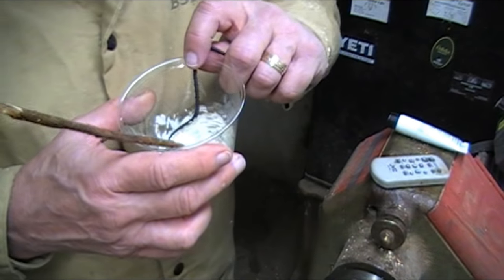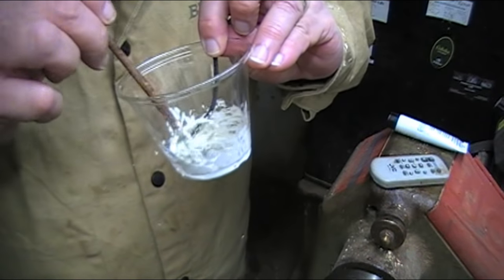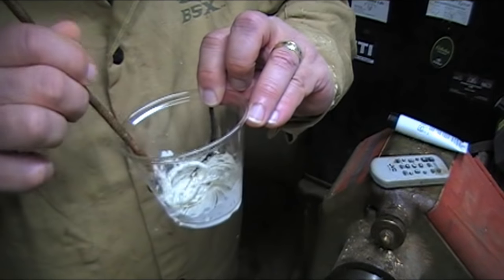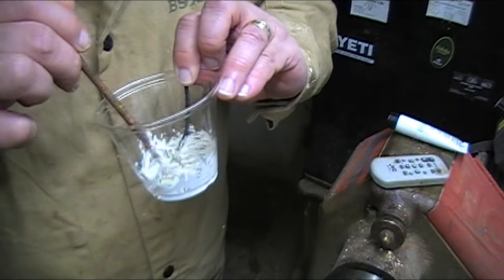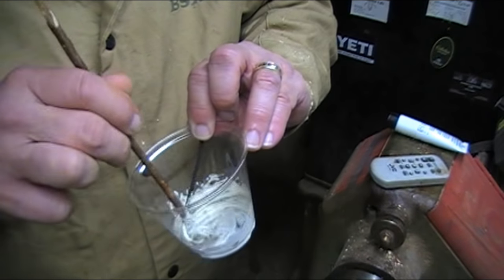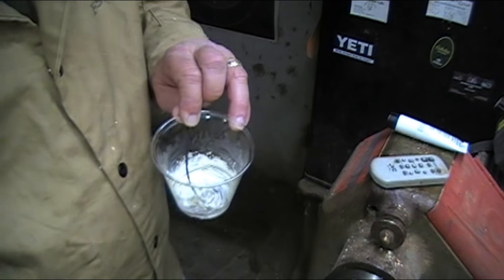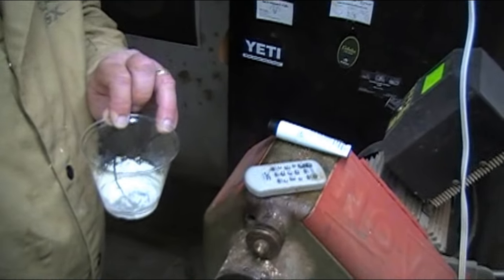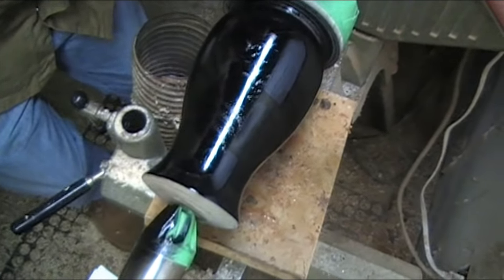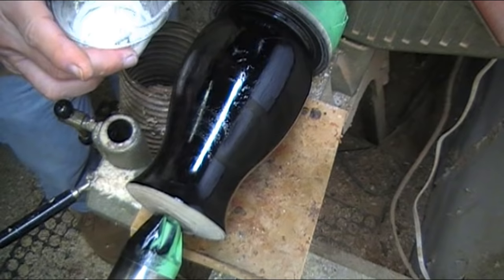Alright, so I don't know if you can see, but anyway, I just wallowed that shoestring around in there until I got a good coat of paint on it. And I think I got enough paint on it. I don't know. We'll find out. So, hope I didn't tie it in a knot. Let me get it back over here. Alright. Dang, I hope I can see that. Alright, so I'm going to take it out.